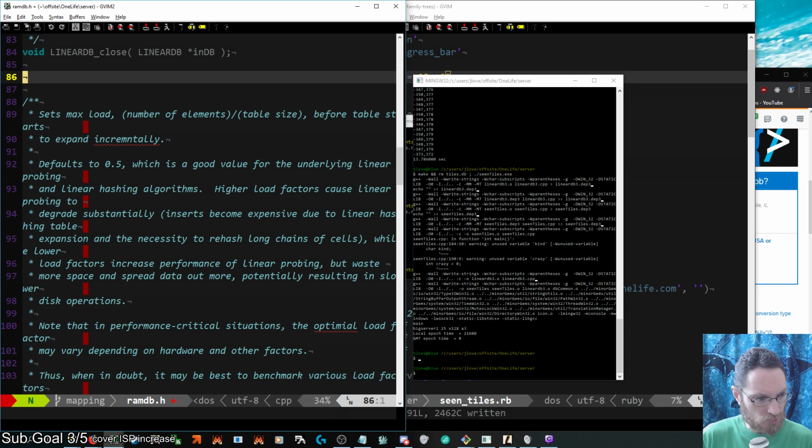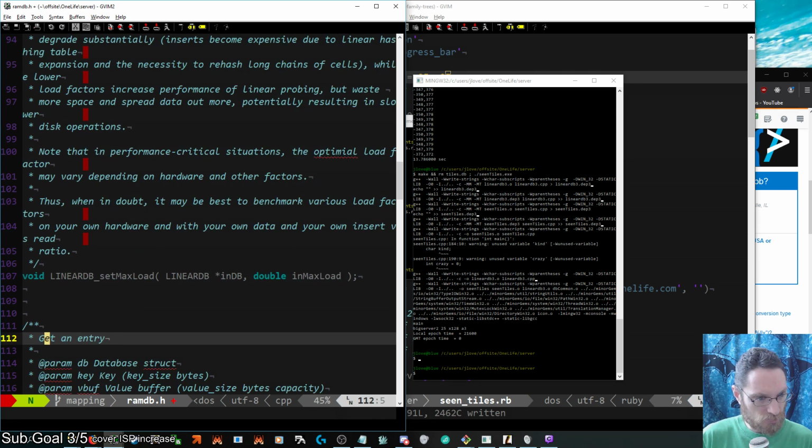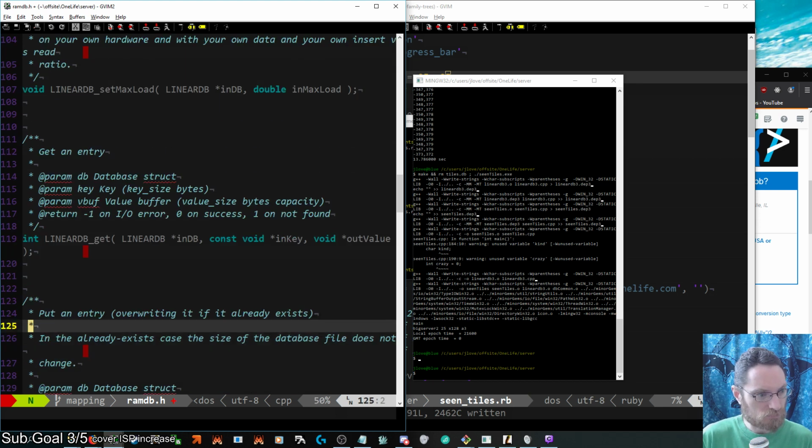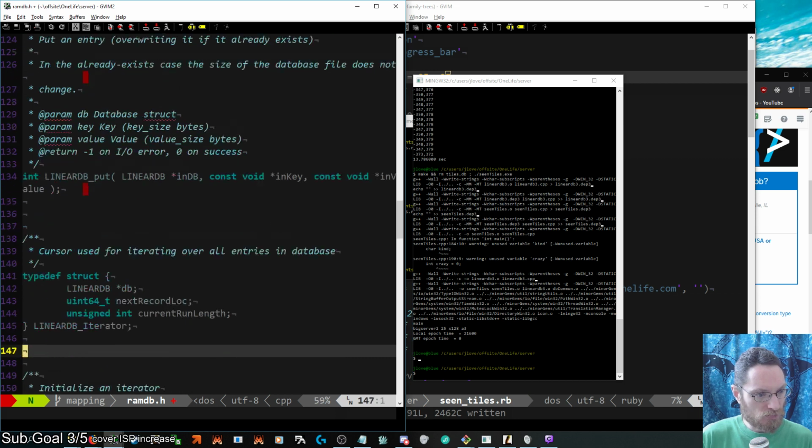Higher load factors make expansion slower. Have linear probing but waste more space and spread data out for running slower disk operations. Depending on hardware and other factors. Okay. You don't do with files.